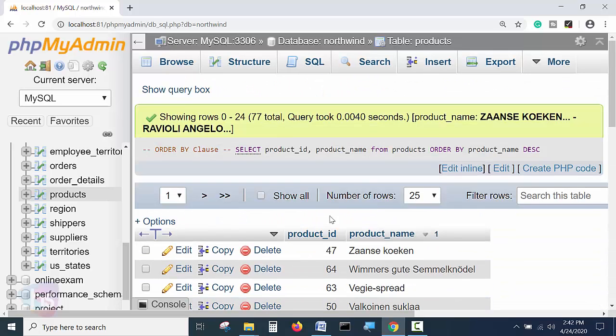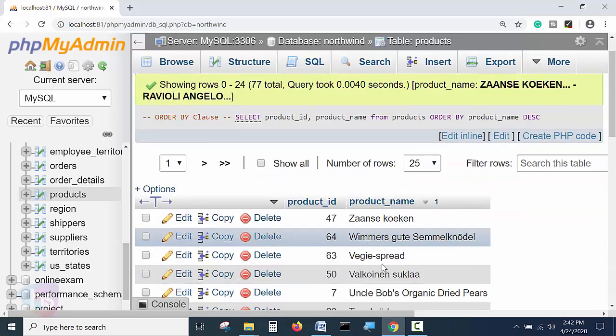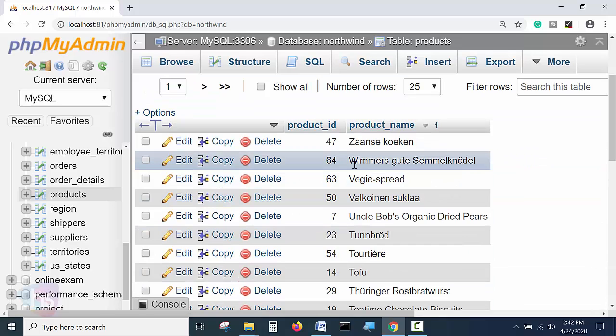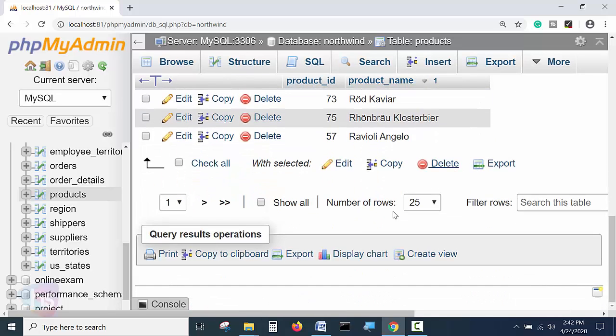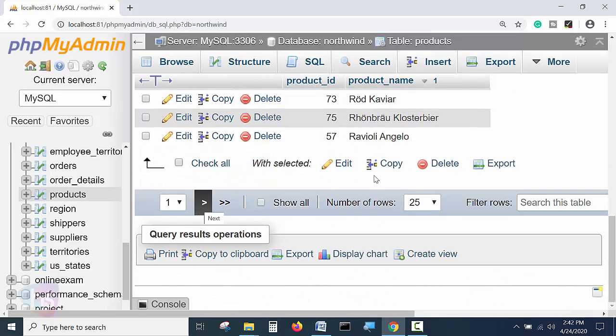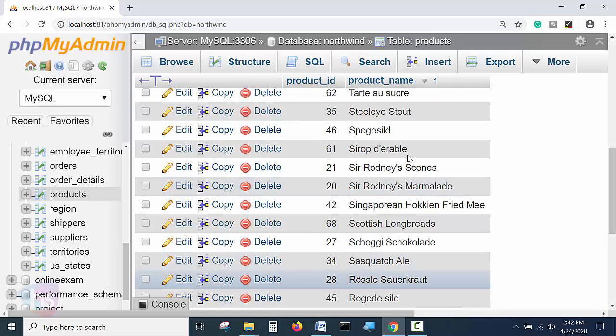It's showing only 25 rows. You can change this to 50, 100, 250, or 500, and rows up to that number, if available in the result set, will be displayed on this page. For fast query execution and demonstration purposes, by default 25 is selected. If you want to see more results, change this option and you will see all the details here. Otherwise, simply click next to see the next 25 records.